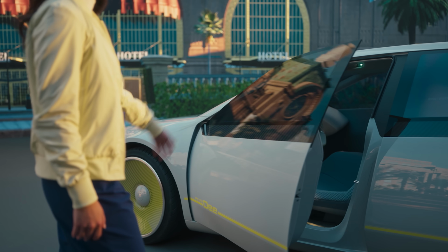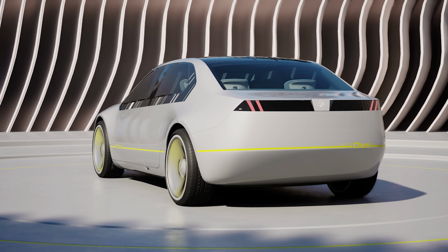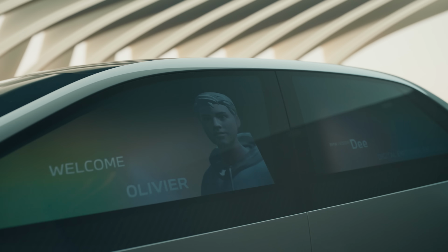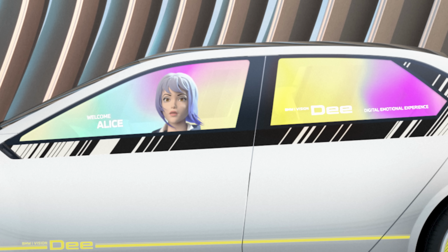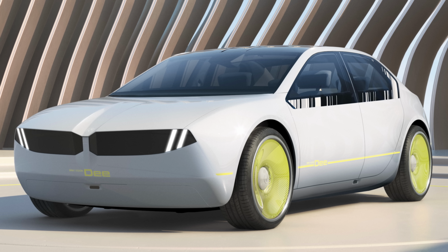Instead, you see, it comes with gesture opening doors. Okay, so you get to act like Jedi Master Yoda and open the door using the Force, but that's going to get a bit annoying after a while, isn't it? What's even weirder is that the car can project a digital avatar of your face onto the door as part of the welcome sequence. So you'll be standing there, waving your hand at a picture of yourself while you wait for the car to let you in. People are going to think you've gone mad.